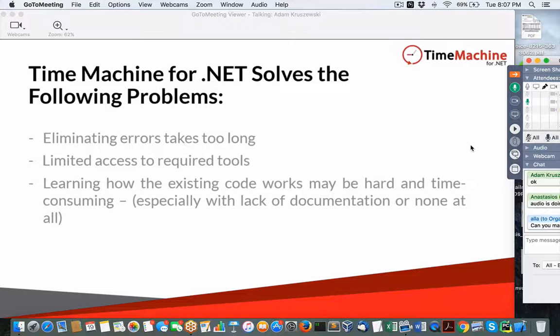So we wanted the tool to also make the introduction to the code base easier, so that fresh people could start being productive, for example by fixing bugs, without gaining a lot of knowledge beforehand.